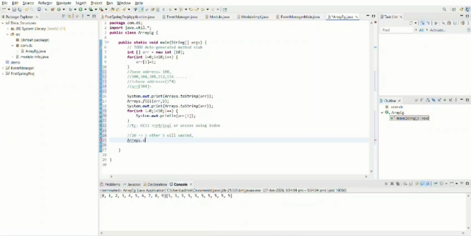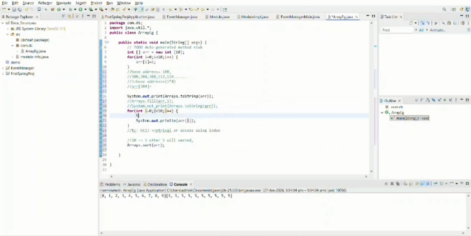You can sort also. You can get the input from user also.